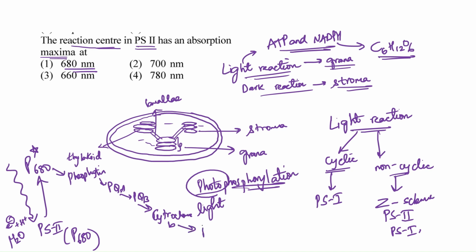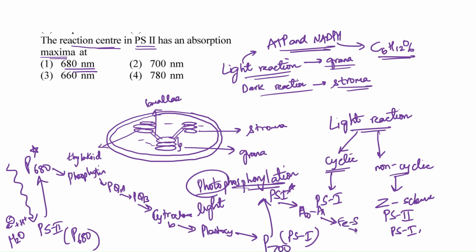From cytochrome, it passes to plastocyanin. From plastocyanin, it passes to P700, which is photosystem 1. Now, this P700 gets excited into photosystem 1 excited state. Then again, it gives its electrons to phylloquinone, represented as A0, A1, which gives the electrons to iron sulfur proteins. Iron sulfur proteins give it to ferredoxin. Finally, ferredoxin gives it to NADP, which gets reduced to NADPH. And NADPH is produced, and during this process, ATP will be generated.